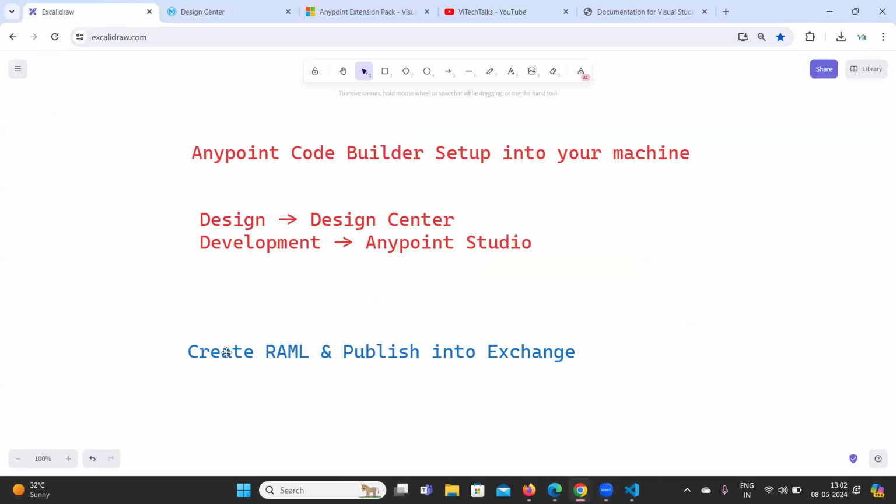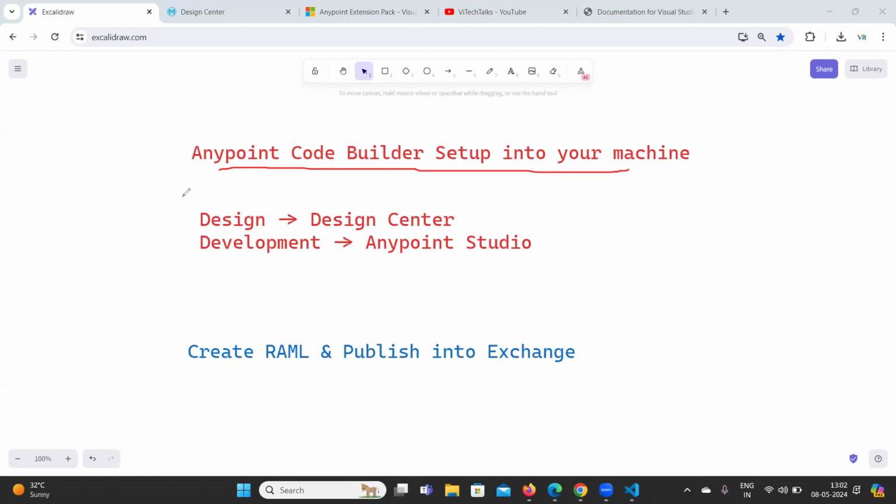In this lecture, we are going to see how to create RAML and publish into Exchange by using Anypoint Code Builder. In the previous video, we have seen how to set up Code Builder on your local machine and how to create a sample RAML.